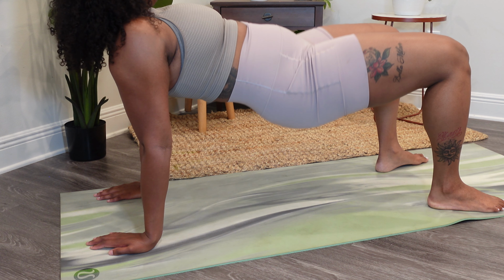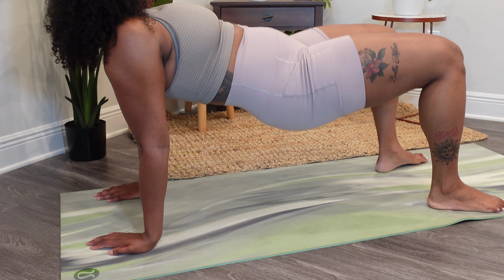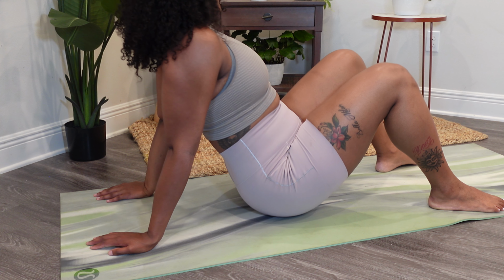As we wrap up, your knees and hips should be nice and loose. Repeat this workout twice a week to see improvement in your knee and hip mobility.